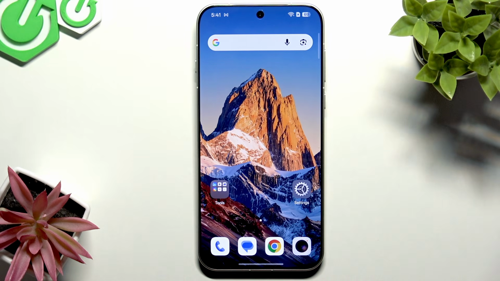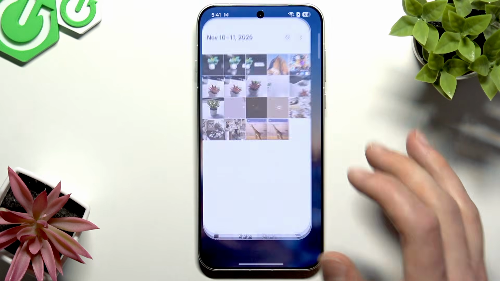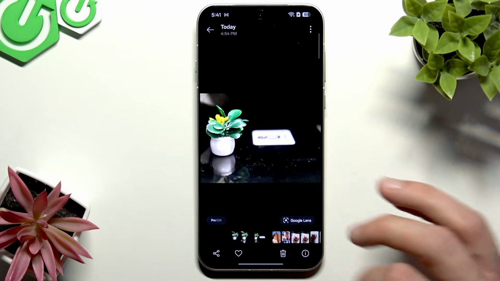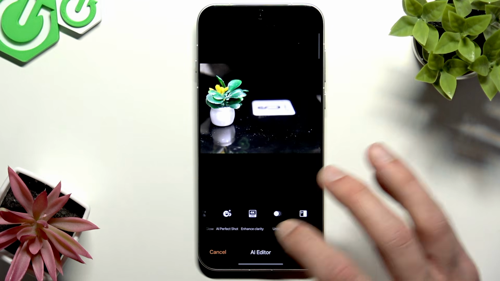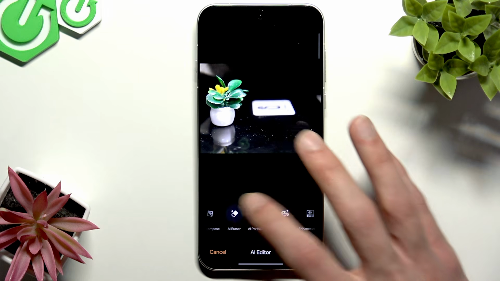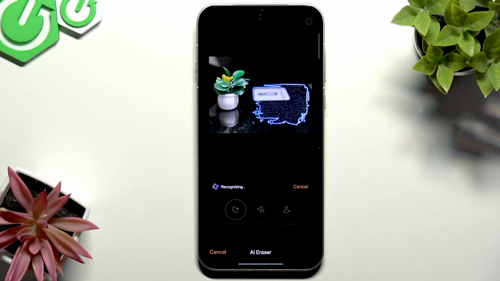And the next thing is the AI photo editing features, which you can access by going to your photo gallery. Then you can tap the pencil icon, go to AI editor, and use various different AI features like AI recompose, AI eraser that lets you erase elements from the photo in a couple simple steps.